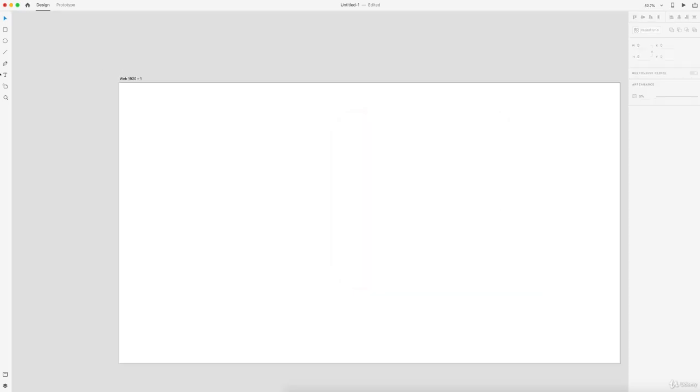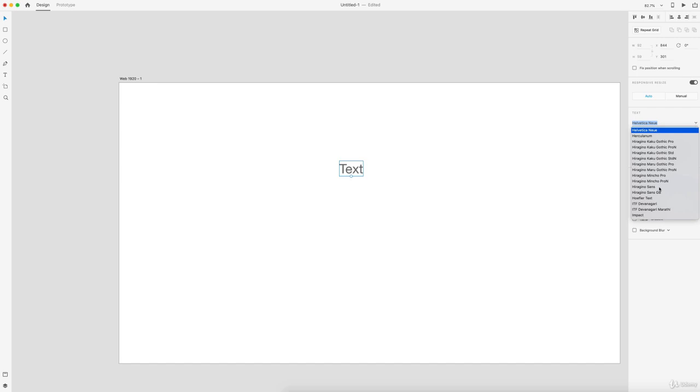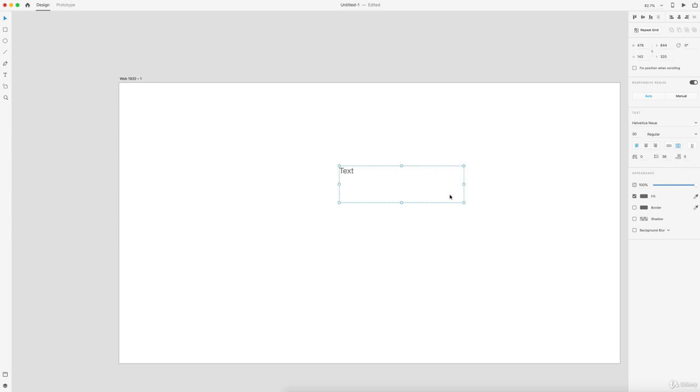The last thing I want to show you in the property inspector is when you have text. And when you have text, you have a new text section. Here you can change the font family. You can change the size of the text. And you can change the font weight. You can also align the font to the center, the left, or the right. You can change it from a point text to an area text. And when you change something to an area text, this box is going to define the width of the paragraph.